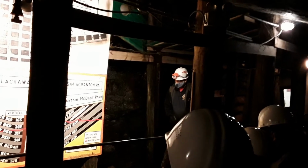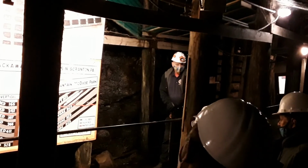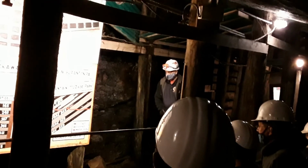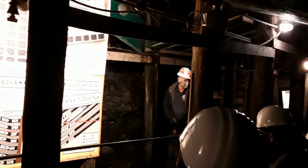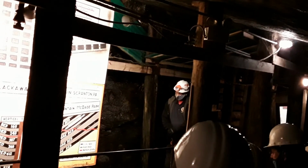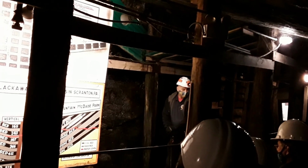If the shaft passed through several coal seams, landings were constructed at each level so that the loaded mine cars can be pushed into cages and hoisted to the surface. As you can see, the deepest seam is over 500 feet deep. That put the bulk of this coal beneath the water table. So deep mining was not made possible until after 1850, when the coal companies harnessed the steam engines to the mine pumps. 7 days a week, 24 hours a day, large pumps were used to water the mines so that the miners can get into the deep seams and extract the coal. For every ton of coal brought to the surface in the 1920s, over 10.5 tons of water had to be pumped out of the mines.